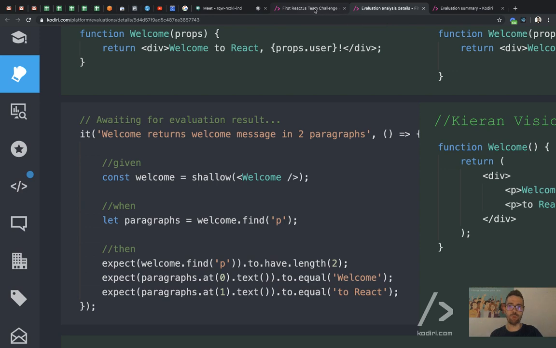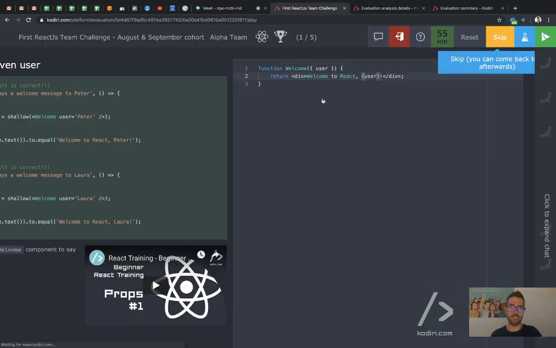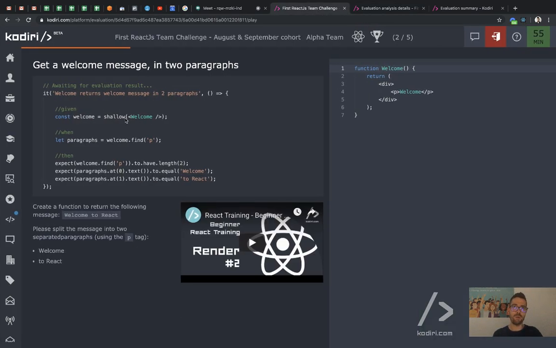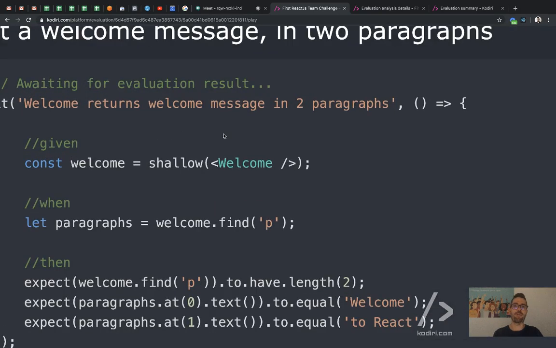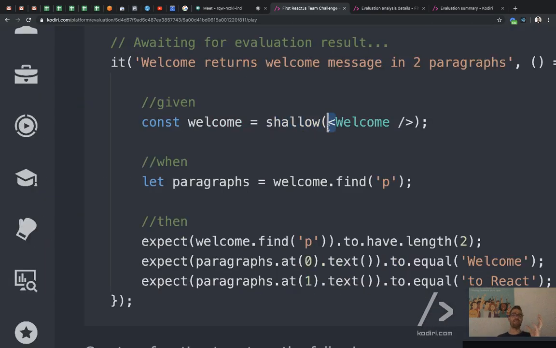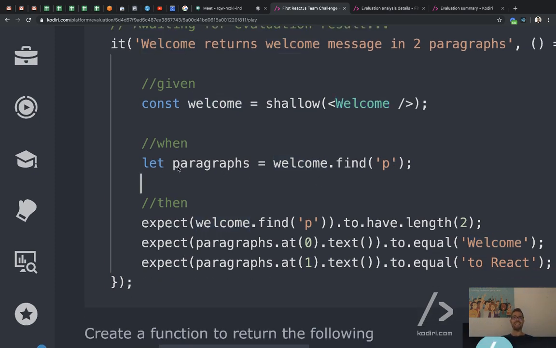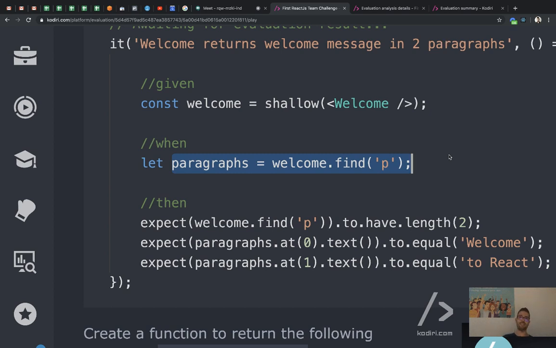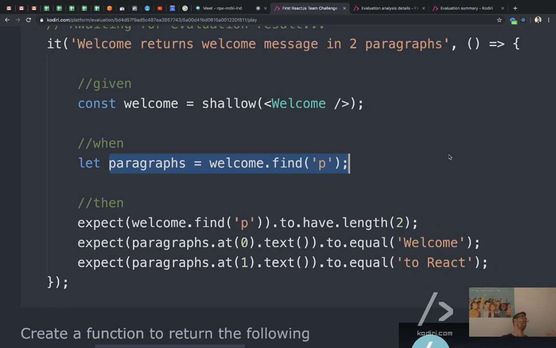Question number 2, what we got today here. Question number 2, get the welcome message in 2 paragraphs. So again, very similar, right? The structure is very similar. Welcome component. Let's make sure we're comfortable with the syntax. Some of you may find React training a bit harder than JavaScript training because of all these weird things, shallow, find, to have length, yeah?